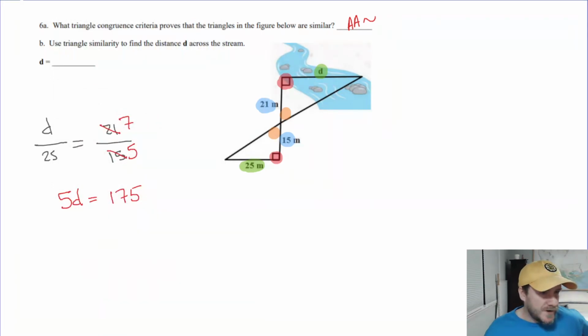And here's all that work I've been showing. So our proportion again was d over 25 equals 21 over 15. Both of those were divisible by 3, so I did that, and I get 7 over 5. Then cross multiplying, I get d times 5 equals 7 times 25, which is 175. So lastly, we just divide both sides by 5, and we get d equals, let's see, 5 goes in 3 times, leaving 2, so 35 is the answer again.